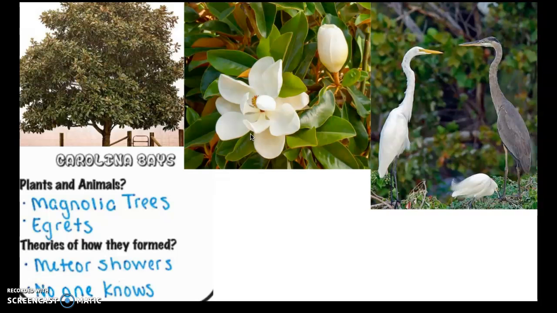These have confounded scientists. They don't exactly know how Carolina Bays form. I've got a video on the next slide that you can watch. They think it's a meteor shower. They're not really sure. Some think it's giant fish spawning beds from prehistoric times. Others think it's because of how the ocean's eroded. No one really knows. I'll post a video about it if you want to see it, or maybe email me.